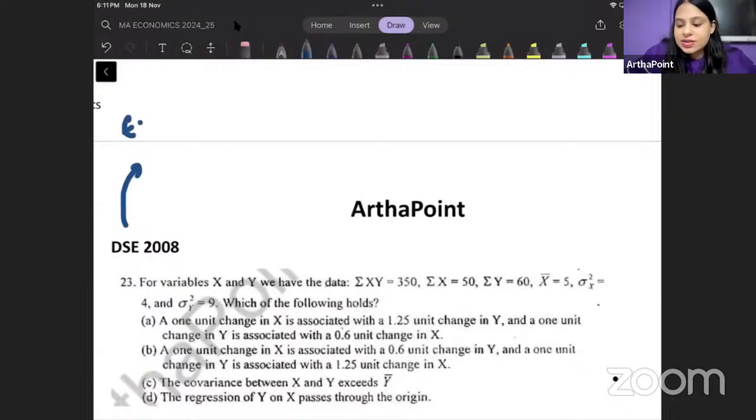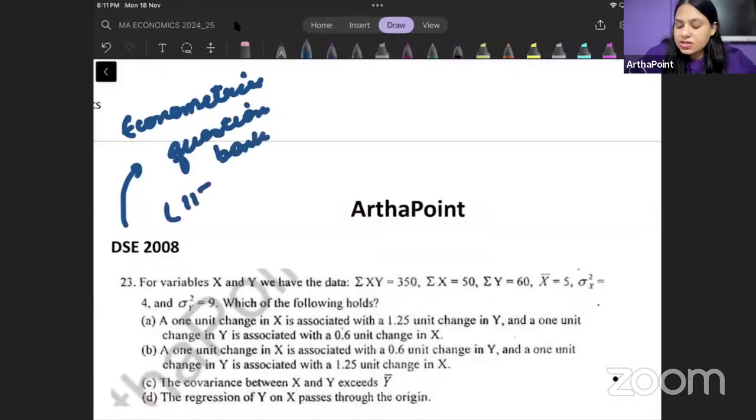I'm going to prepare a separate question bank now, which will be called the econometrics question bank for IIT and CUET. I'll prepare it separately because the type of questions are different in econometrics. I'll prepare separately for IIT, GATE and CUET. So I will also add these questions and whatever other questions I find to this question bank. Okay, read out the question.